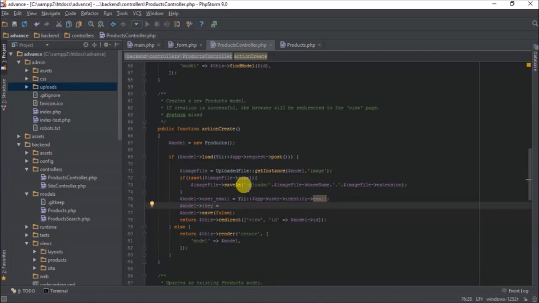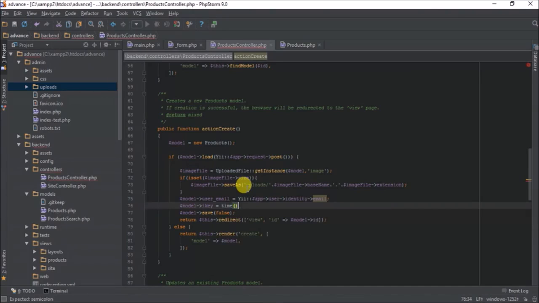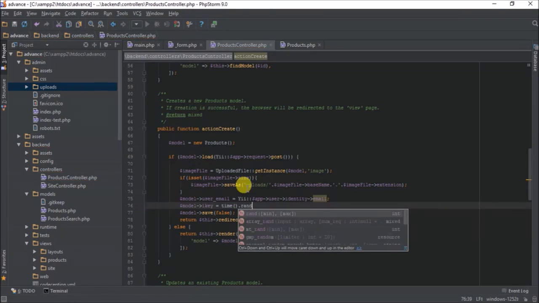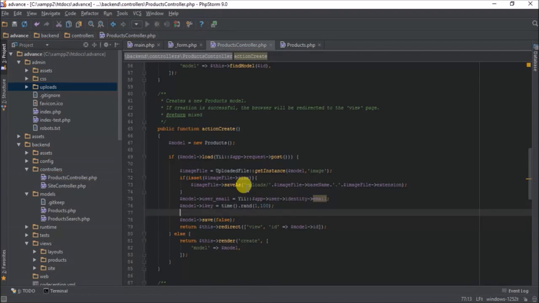I'll set the iKey as the current timestamp, something different per request. There's a tendency that two people post an item at the same time, so we might just concatenate it with a random number starting with 1 and ending with 100. This should generate a unique ID regardless of the maximum number of requests on the platform. Thirdly, for the image, we need to set the image name.